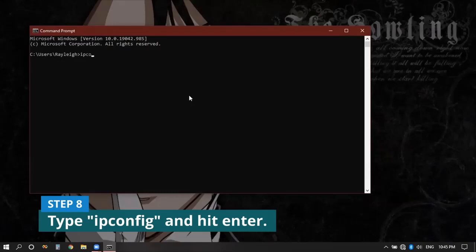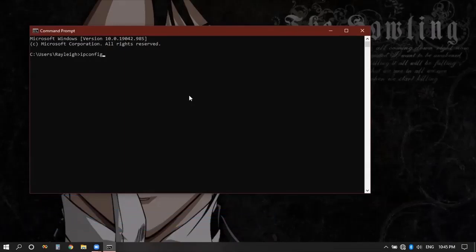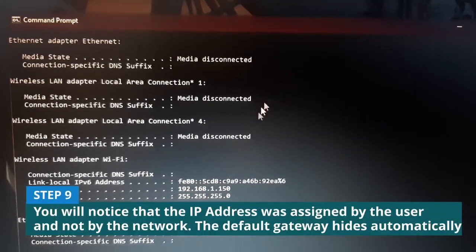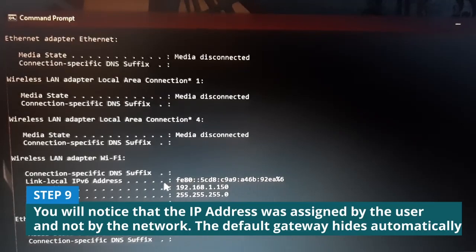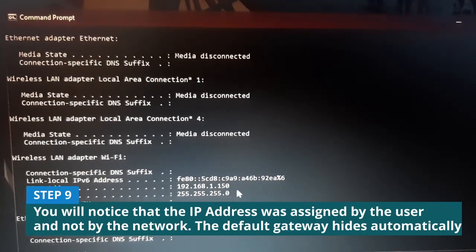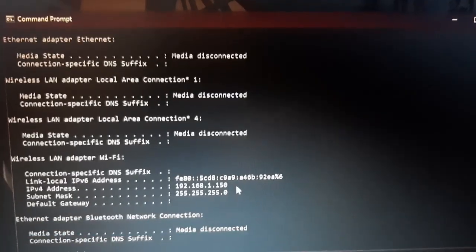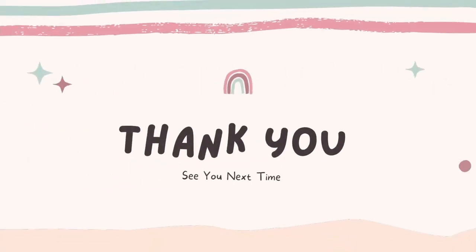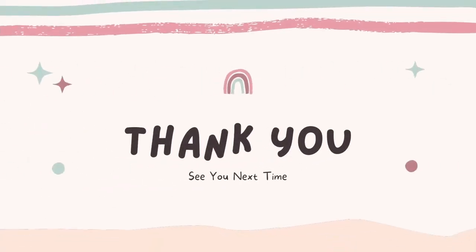Type ipconfig and hit Enter. Step 9. You notice that the IP address was assigned by the user and not by the network. The default gateway is not assigned automatically. That's it. Now you can change your settings to static or dynamic, depending on your choice.